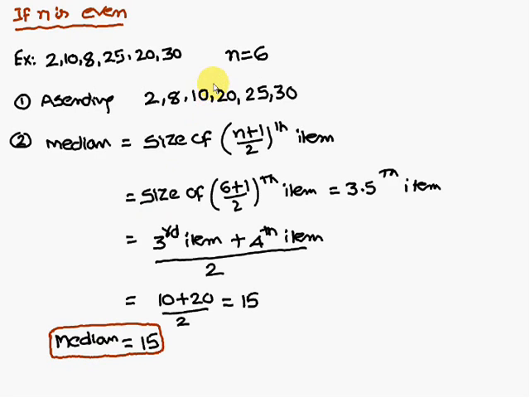So if you consider the median here, 15. So on the left side of 15, you come across three values: 10, 8, 2. On the right hand side, you come across 20, 25, 30. Therefore, 15 is the median.